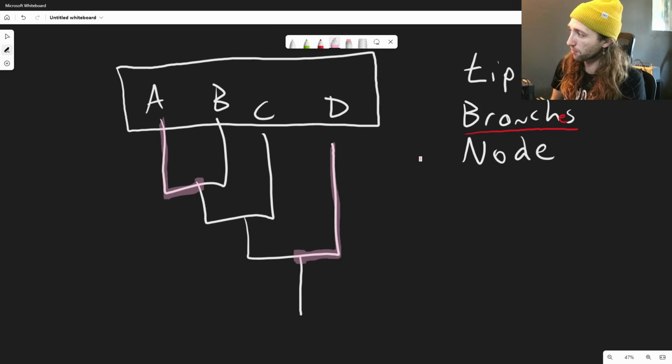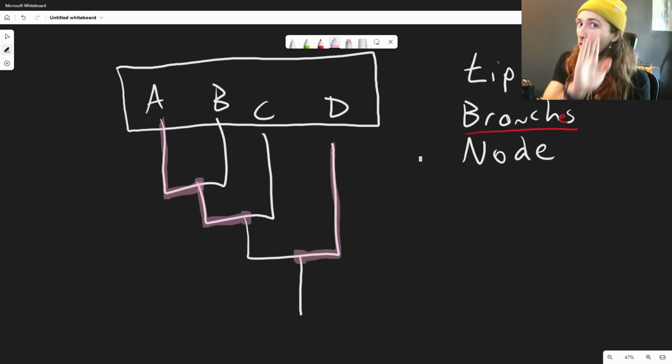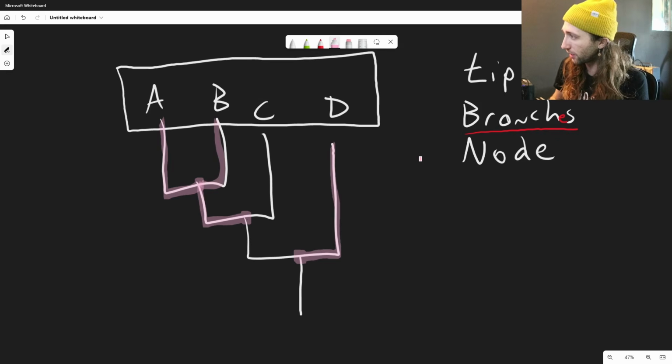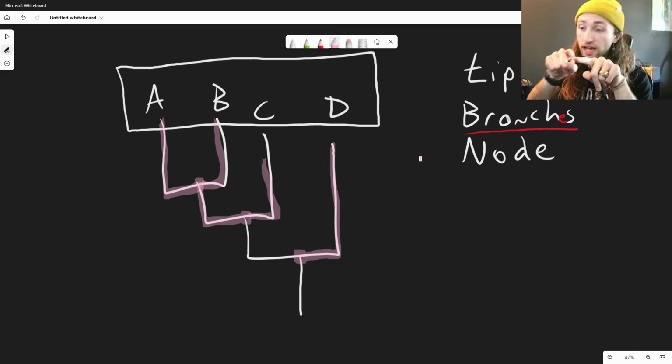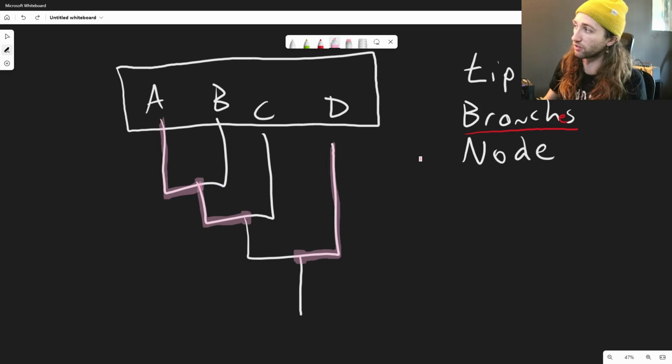And I'm gonna go with A. I'm gonna keep on going. I'm gonna go down to another node. Boom. Okay, well, I still have not met up with D. Now, if you'll notice, I never go up the phylogeny. I never go up. I only go down. So I would never go up to B or up to C. I would never do that. You always work your way down the phylogeny, going backwards in time.